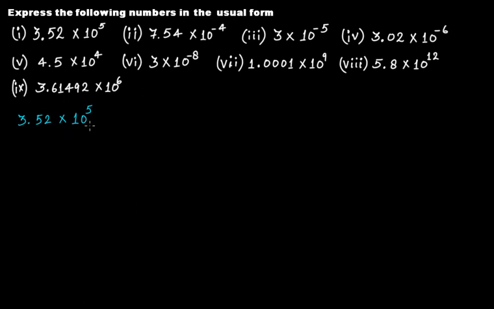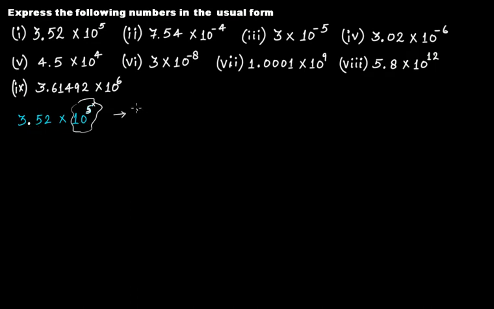Now since it is written in the standard form, and why? Because the decimal is just after the first digit. Since this is in the standard form and you have to write it in the usual form, just get rid of this and you'll get the usual form. What's the number in the exponent? It's 5. Now you have to move this decimal towards the right by crossing that many digits. That is 5 digits you have to cross when you move this decimal point towards the right.